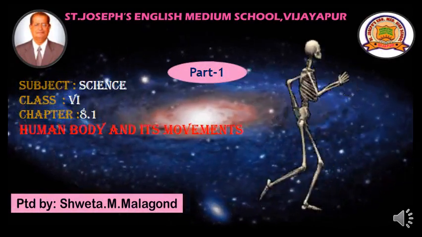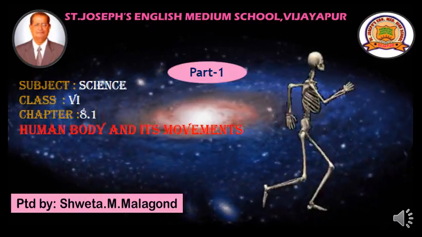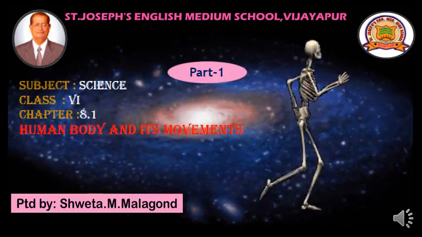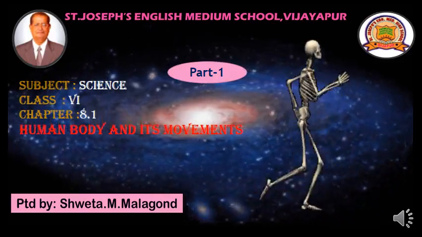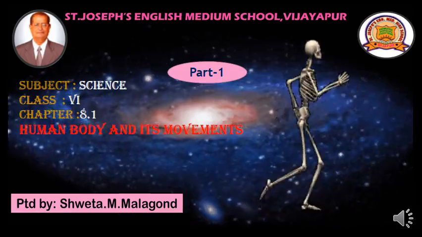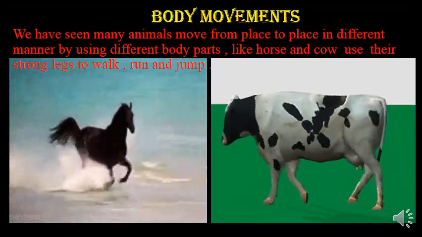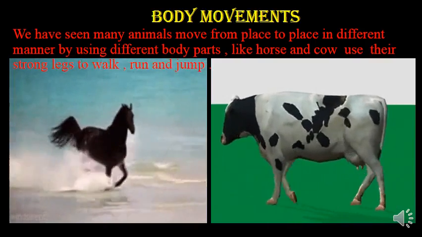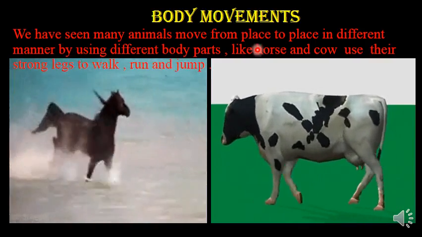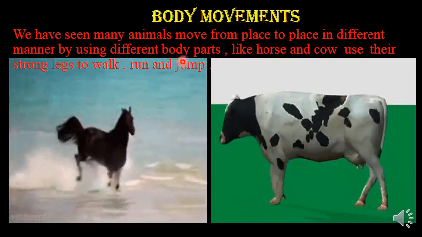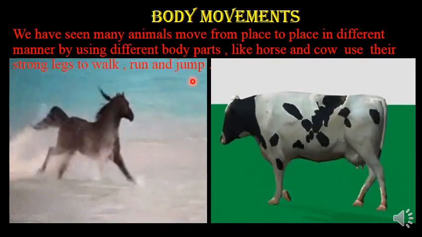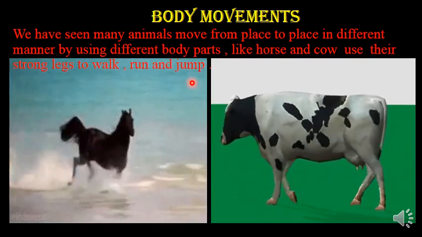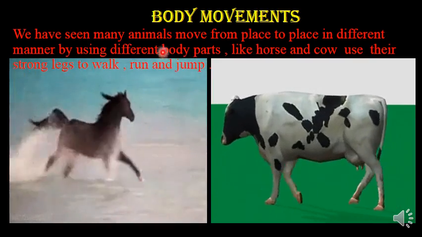Today we are going to discuss a new chapter, that is human body and its movements. Okay, let's begin the class. We have seen a variety of animals around us which move from place to place in their own manner. Here we have some different animals which move by using their different body parts.